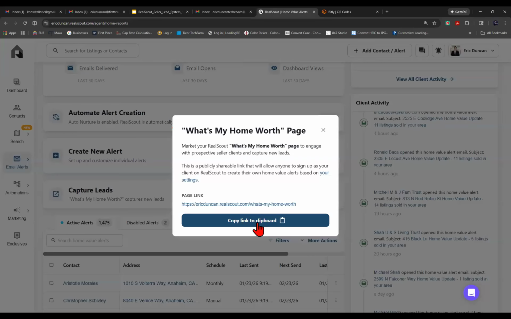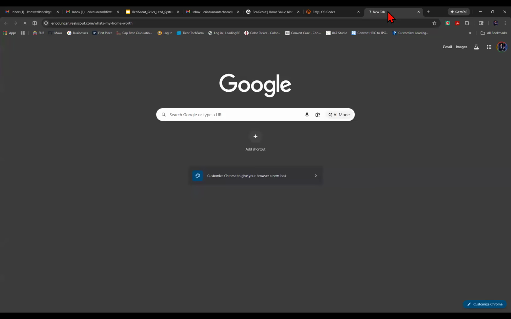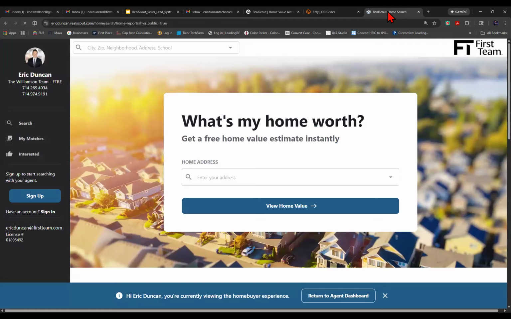And it's a little different from just RealScout, because RealScout just takes them to that first page that we were on. Then open up another tab and paste it in there just so you're looking at the same thing. This is specific to home value alerts.